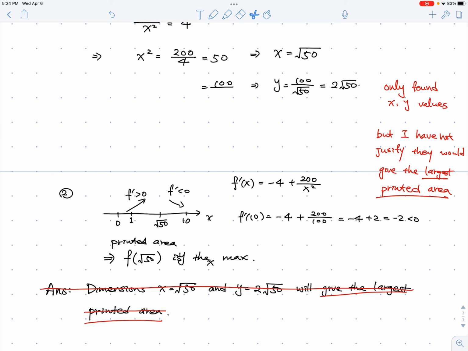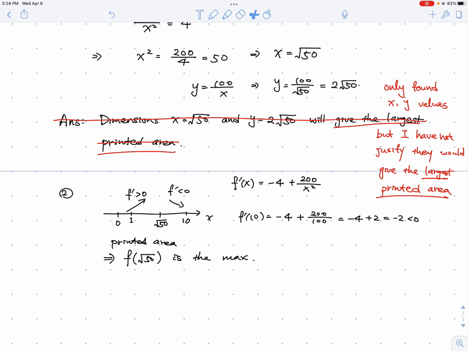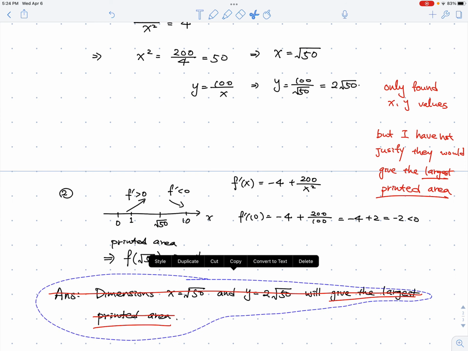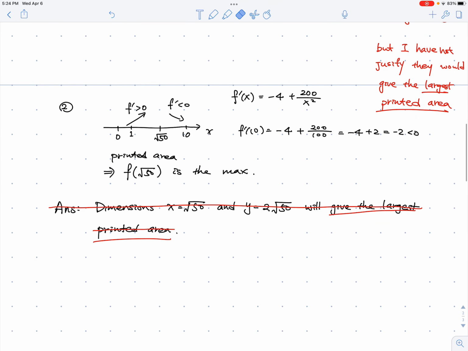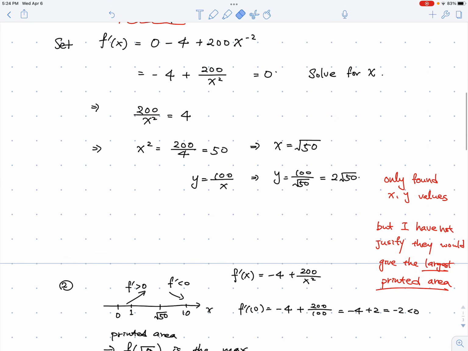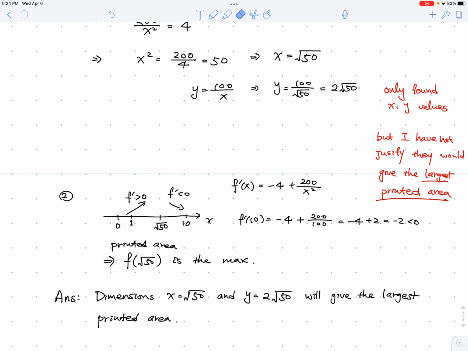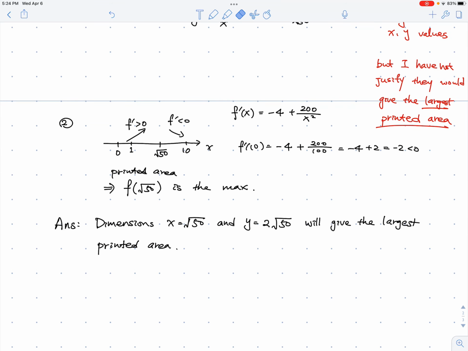All right, so now we are ready to say what we were saying here. So let me move this down. Hold on a second. Move this down. And I can then say what I wanted to say. Okay, so just to make sure that when you do optimization problems like this, you always have to justify why the numbers you have give you the largest or the smallest, the max or the minimum value.